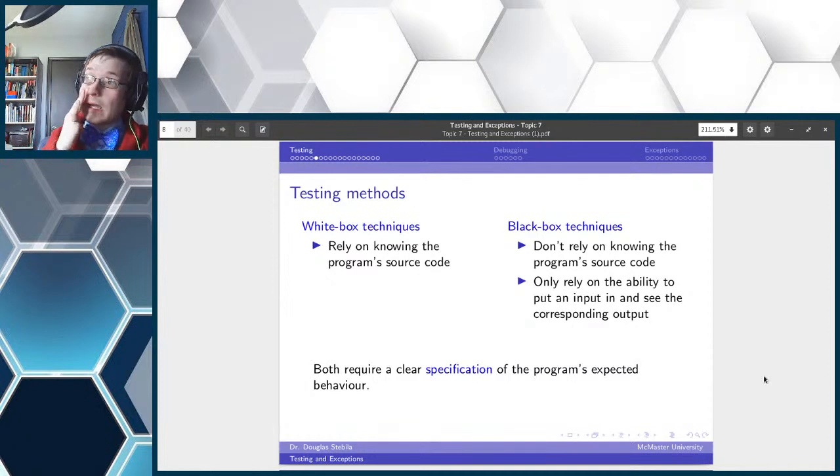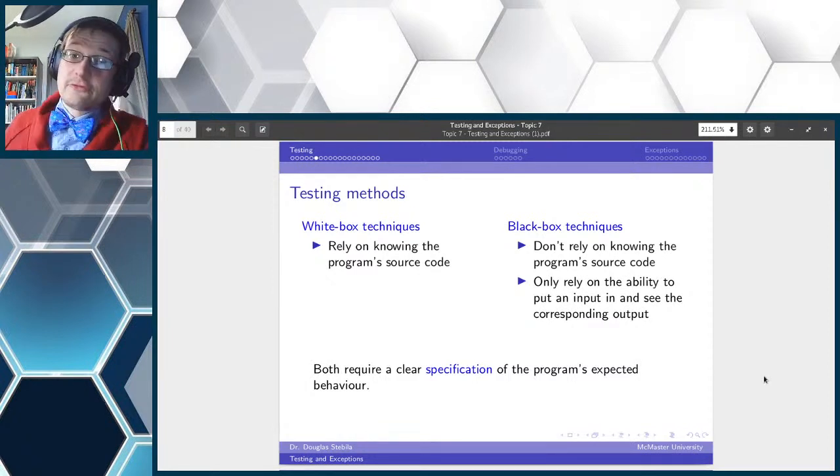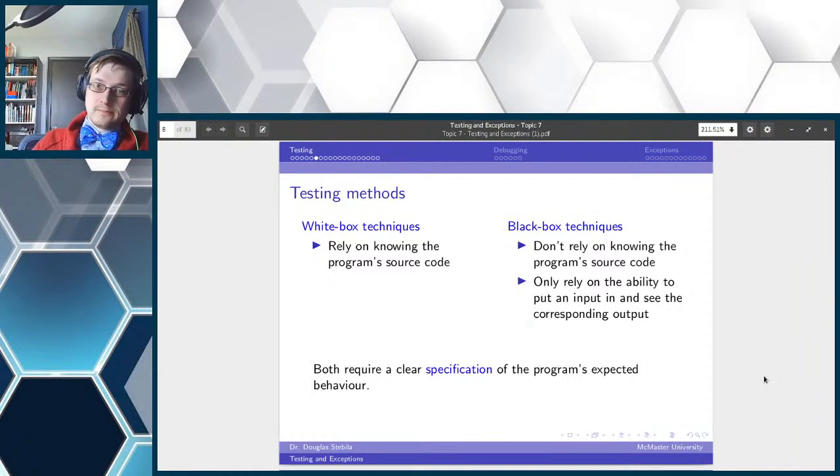The key difference between white box and black box testing is that in white box testing, you are relying on being able to see the source code, whereas in black box testing, we do not rely on being able to see the source code. You rely solely on the ability to see the inputs that go into it and the outputs that come out of it.